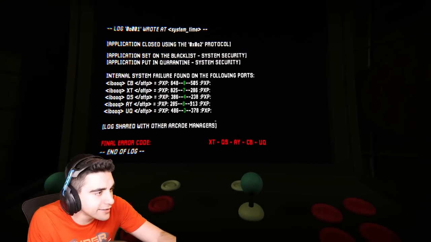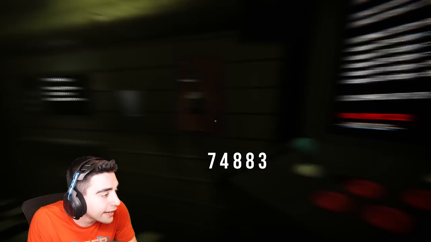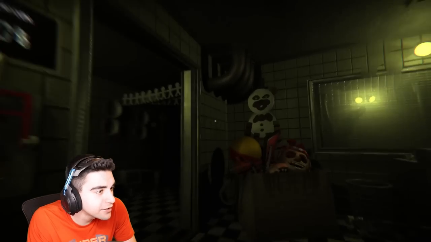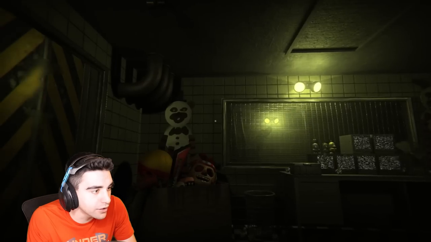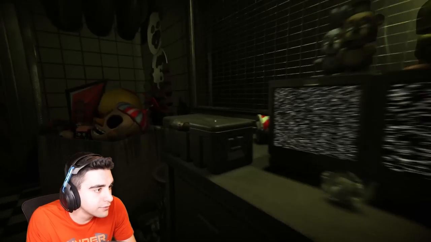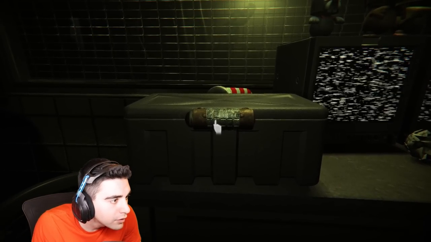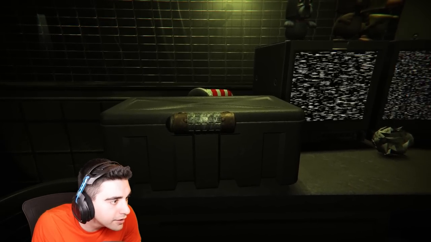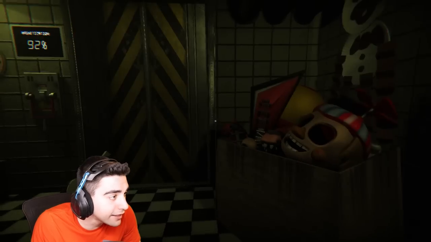Oh! Okay, so XT, it's 74883. 74883. Shit. Which way? That way. 74883. Fuck you. 74883. Yes. Yes, come on. Got it. It gave me a key.